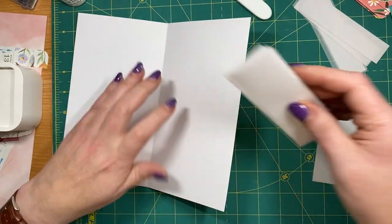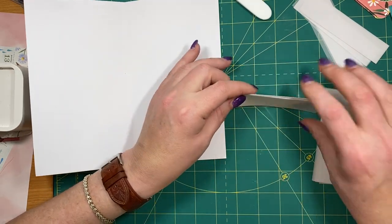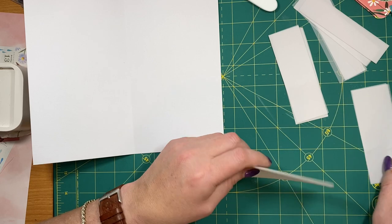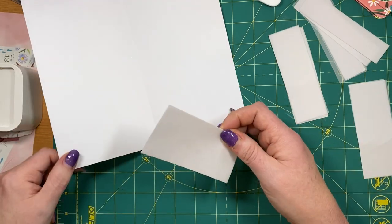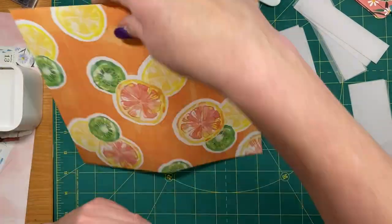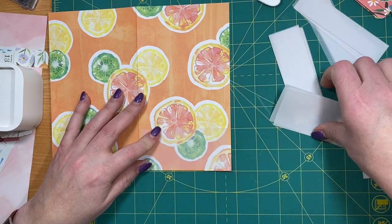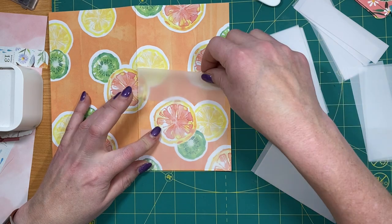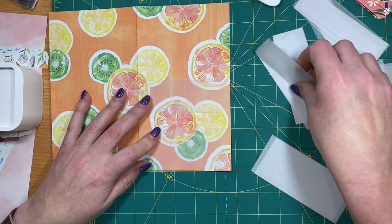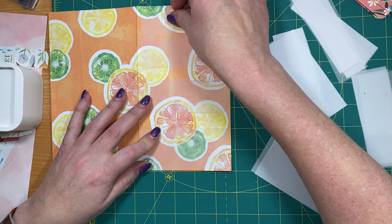These are all right around 2 inches, or inch and a half. These are bigger. And then these here are just a little bit bigger than those. So what I'm going to do, I think, and I'm just going to turn this over so we can see, and I'm going to do it on all sides, this side and this side. But I'm going to put the big one here. Then I'm going to put that one right there. This is a little bit different size. And I'm going to put the tiny one. So that'll give me 4 to a page, I think.